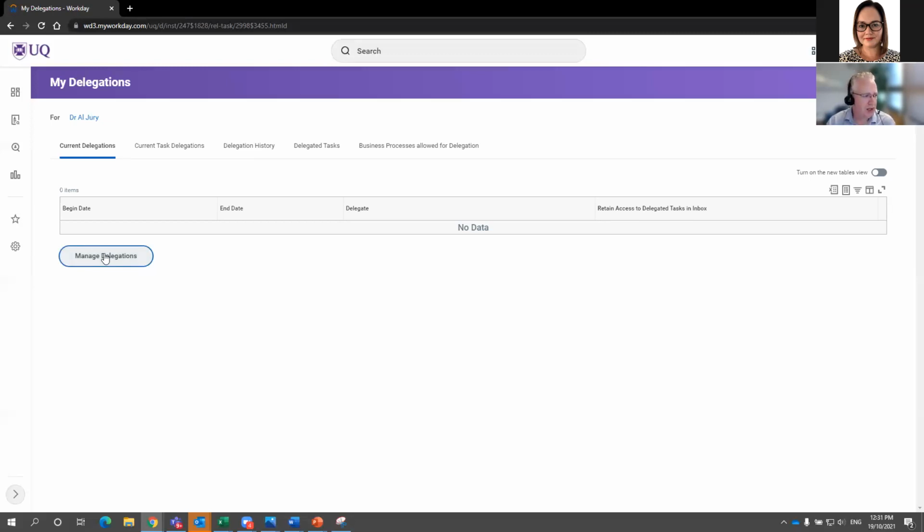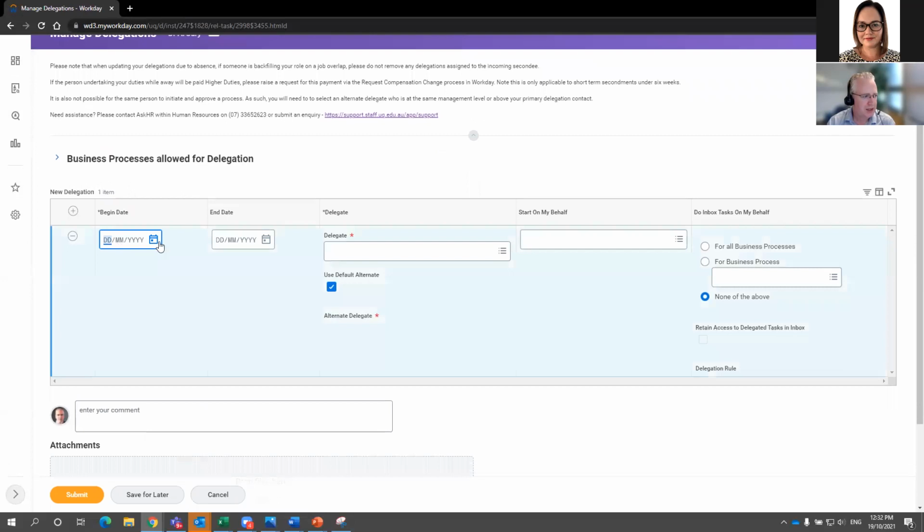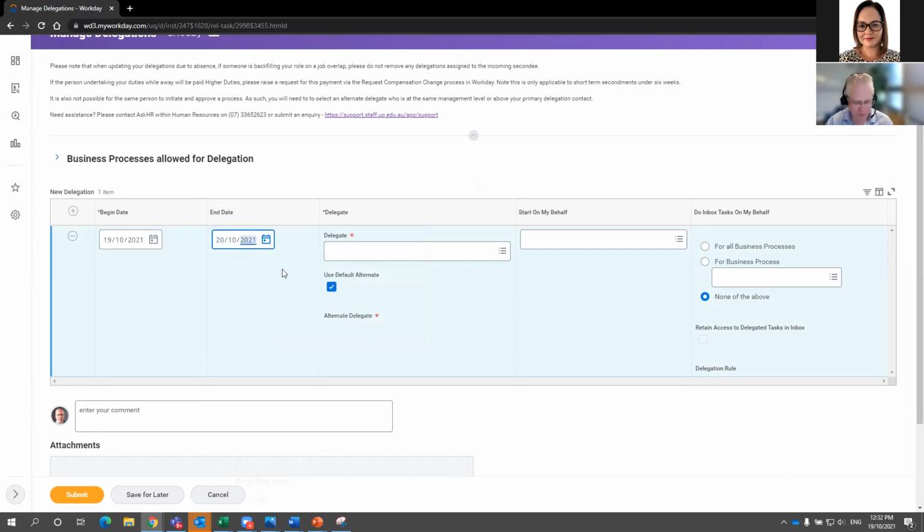The way to do that is to click on this Manage Delegations button. You need to put in place a start date by clicking on, for instance, today's date. You can put in an end date. As I mentioned, you can make that for a short period of time, such as some days, or for a longer period of time, for instance, a year. But you do need to have that end date in the system.